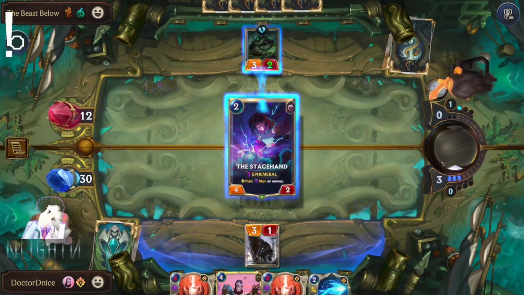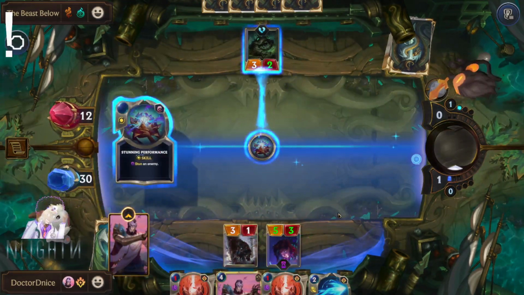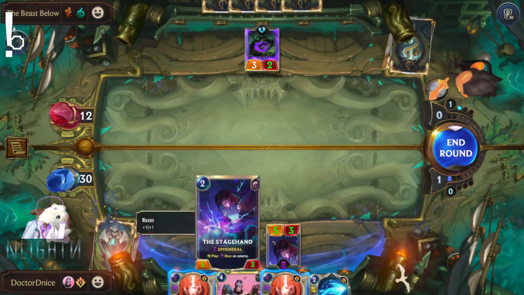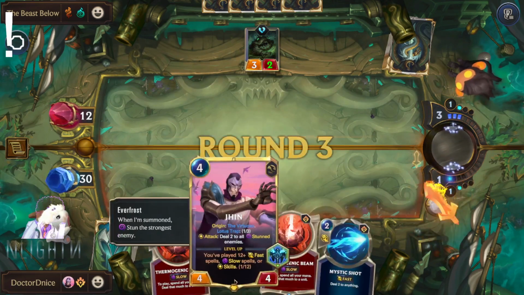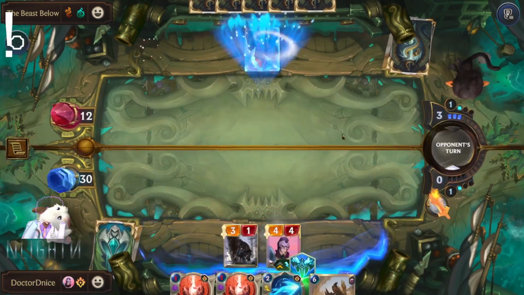I'm going to stun this guy. That also counts as a skill, which will also 1-1 this card. Oh, but that's ephemeral. I did not notice that. Awkward. It's okay. We still get him. We get our Jhin next turn, and he'll summon him, and he'll stun him, and deal 2 damage to the stun. So that's fine.